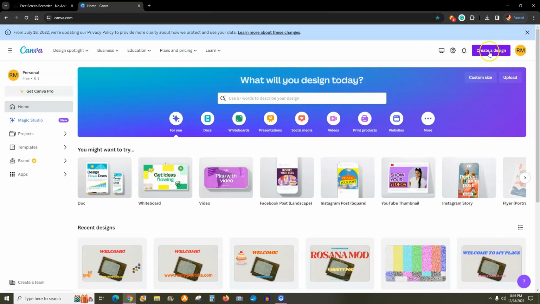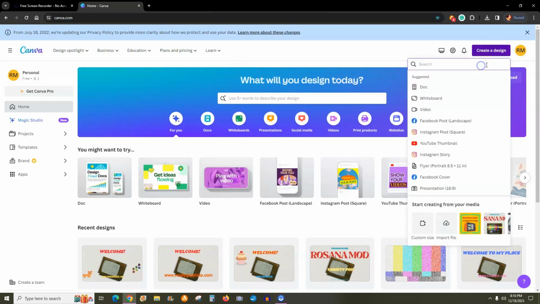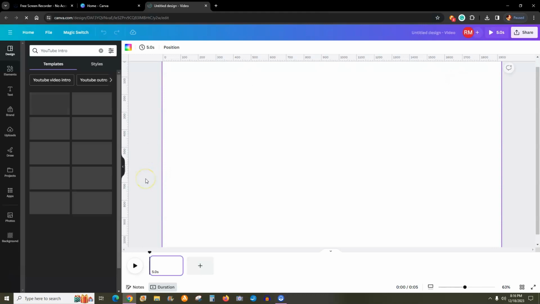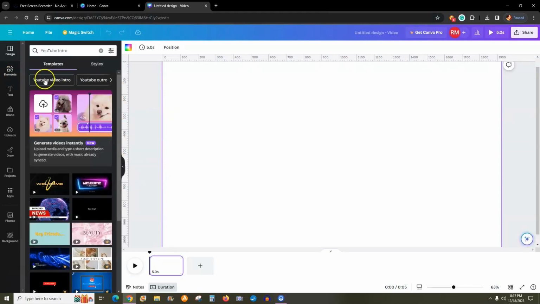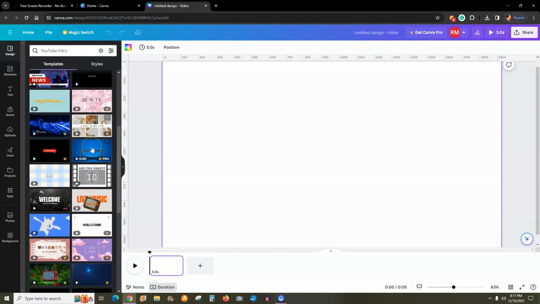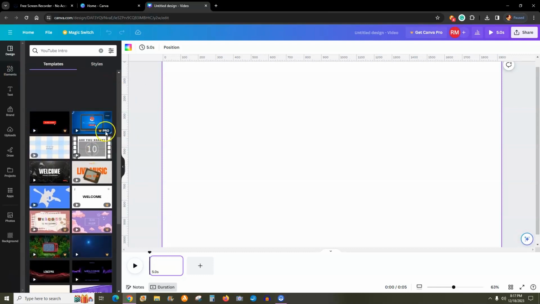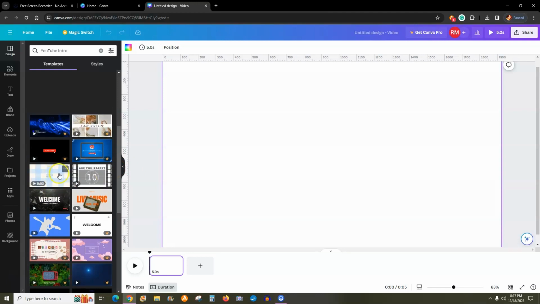On the top right of the screen, click the purple Create a design button, and then type in YouTube intro. Click on that. That's going to open up a new page. On the left, in the black pane, you're going to see YouTube video intros, which are all templates. The yellow crown that says Pro means you need to upgrade your account in order to use those. The ones that don't have it are free. If you hover and see those little free ones, that's what I used right here.